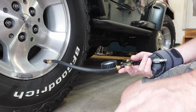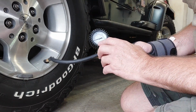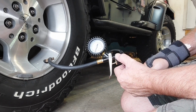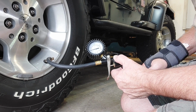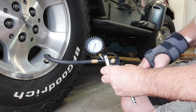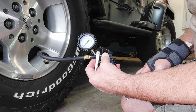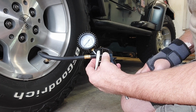So how do most people air down a tire? We've got your BF Goodrich KO2s. We're sitting up at about 44 pounds right now, street pressure, and we want to lower it. With this device, I can push here and let the air out, and then I can stop and keep looking. The other thing I can do is just pull the handle, it comes out there, but it comes out a lot slower there. So when I push this button, I can just keep doing this till I get down to the 20 pounds I want. And then I move on to another tire.